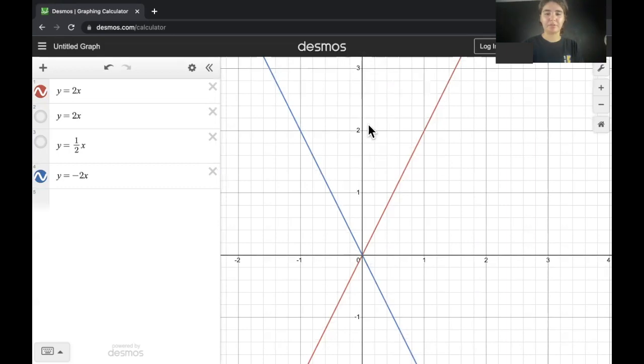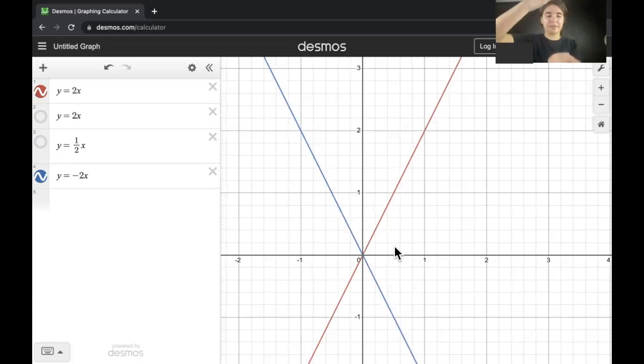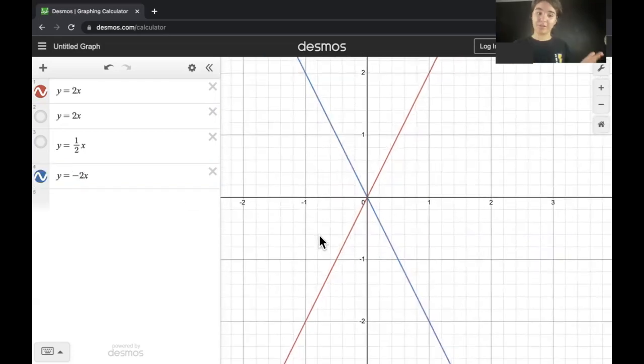Maybe there's a mirror going up and down, or you're folding the paper up and down like this or like that, but they're still symmetrical. And honestly, that's all the negative does there. Instead of going up and to the right, which is a positive slope, kind of a positive hill, you would be running down the hill with a negative slope. It's going down to the right instead of up to the right.